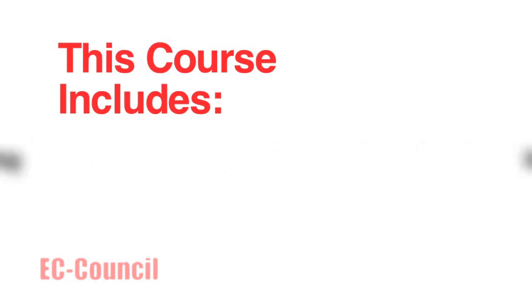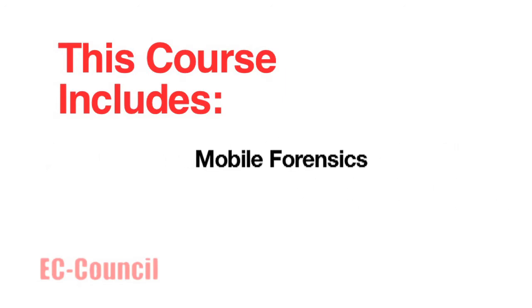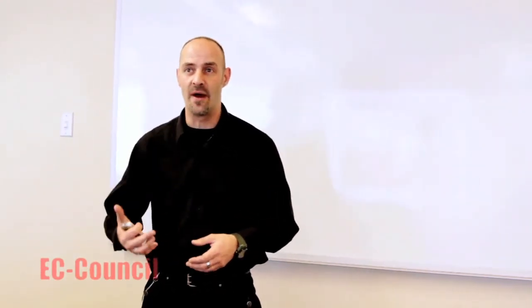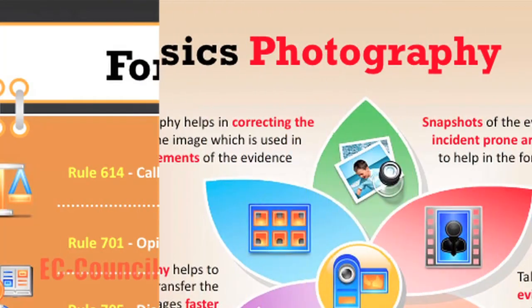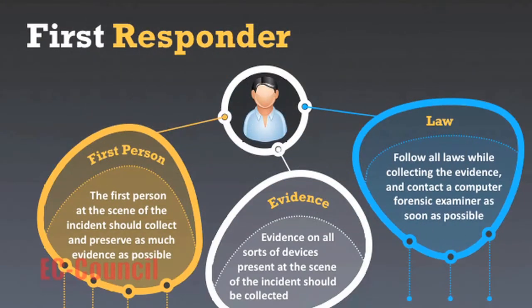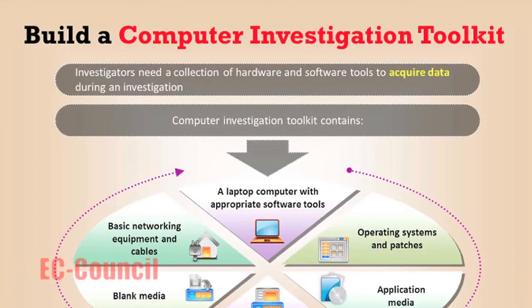Think about having to investigate a crime that's taken place from an internet hotspot location. You're gonna have to look at those logs and the text files available for what connections and what traffic was actually going through that router or that default gateway. So better understanding the environment variables — the hardware, the software — and really what you need to get your job done. Effectively, your forensics investigation toolkit.